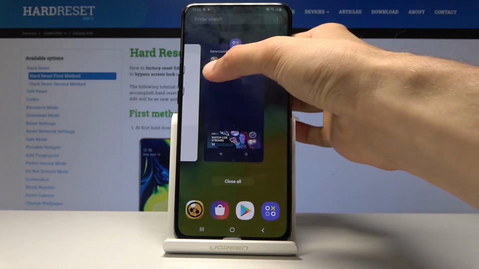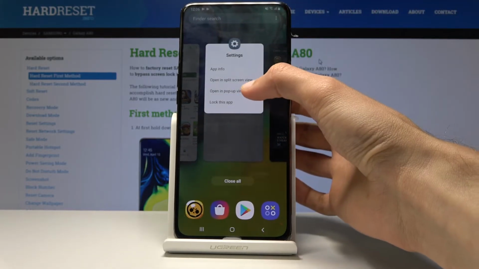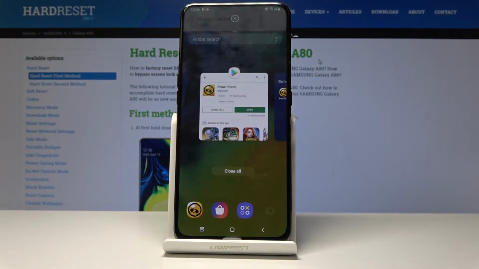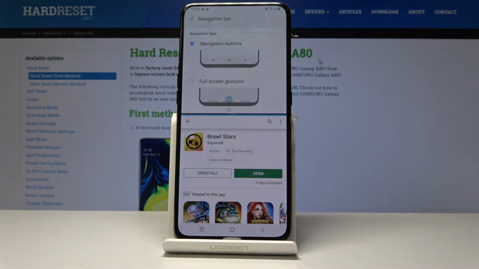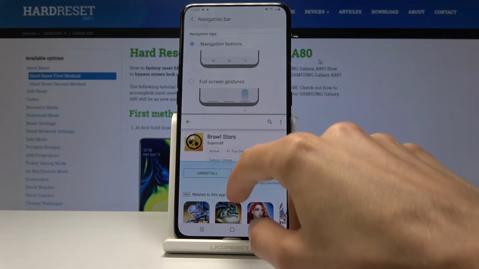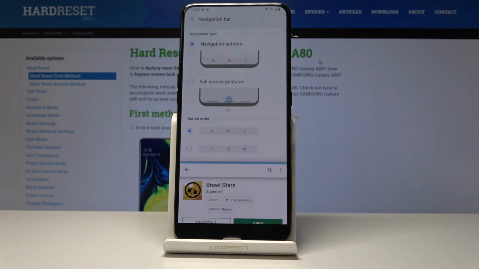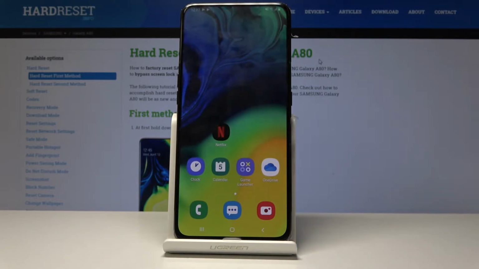Then, for instance, let's go into the settings as an example, and you have open in split screen view right here. Then you choose another app from the recent apps, like for instance this, and then you get both of those apps in split screen. You can also resize the window if you like, or just drag it all the way down to close this.